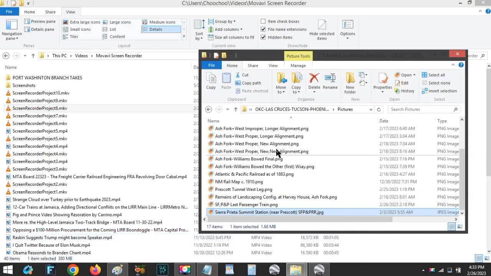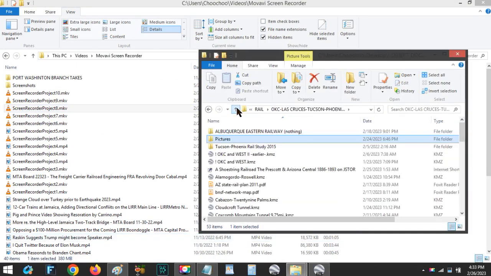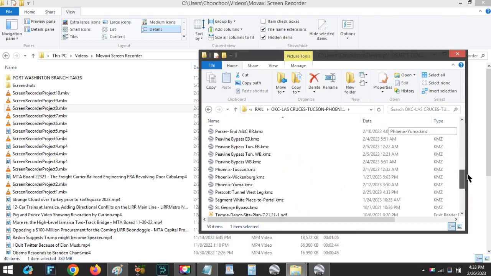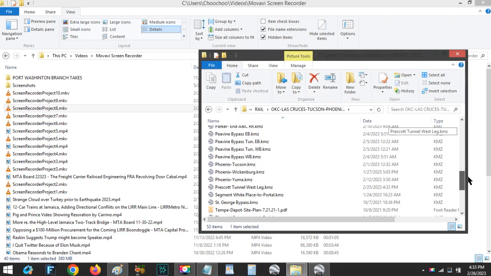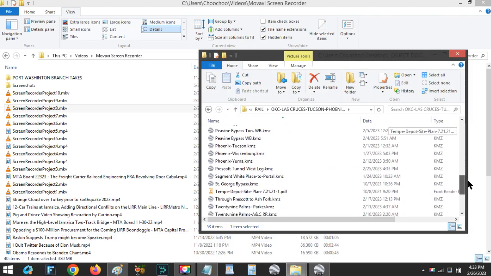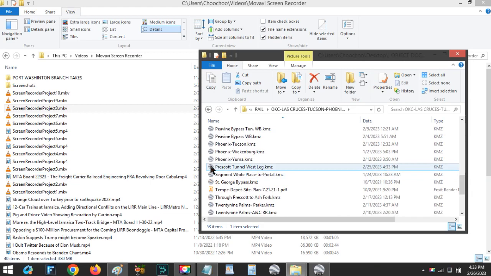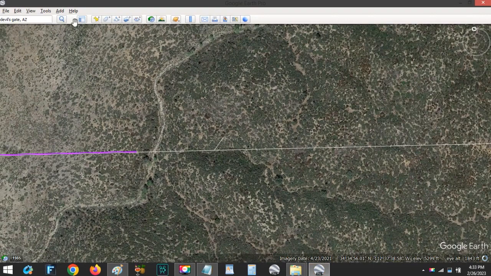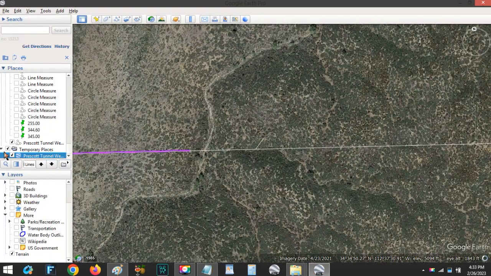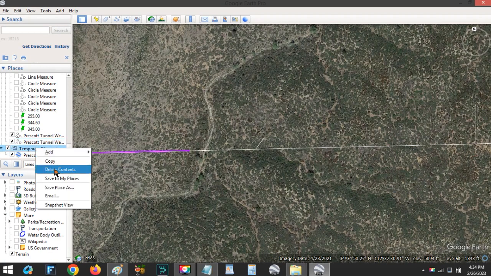Well, where is that? Oh, I see. It's in here somewhere. What was it called? Prescott P-Vine, Prescott Tunnel West Leg. That's the one we just saved. So now we're going to add a second. We'll have to drag it out of the container here. Prescott Tunnel West Leg, and then we'll discard the container.